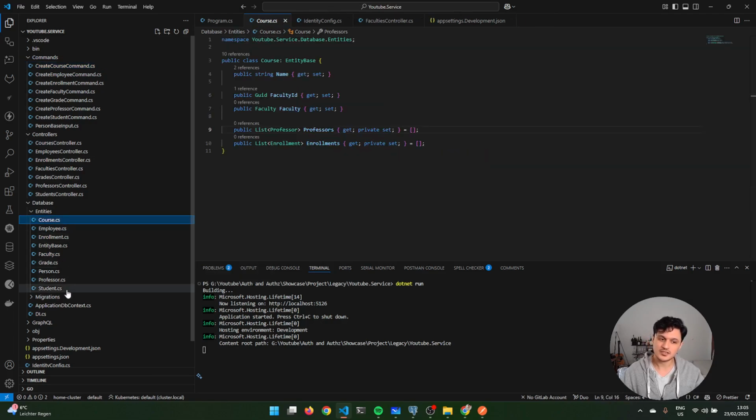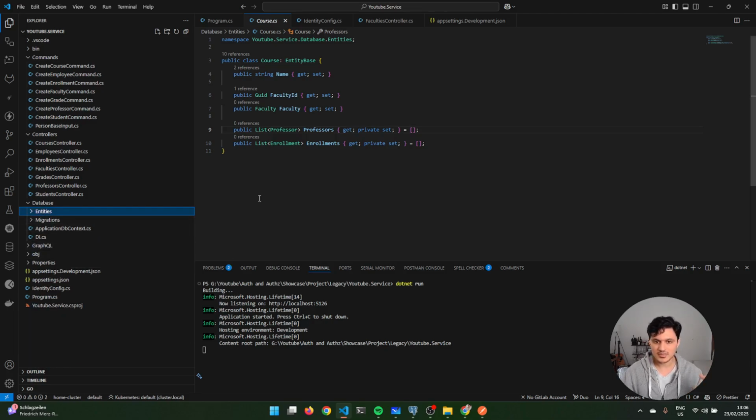It's worth saying that these entities are very simplified. The relations between them matter a lot because we are going to implement policies in Keycloak based on these relations. And we are going to see how we can handle a very complicated case at the end. But that's all about this project.